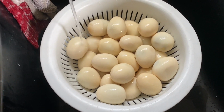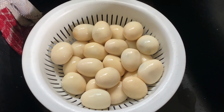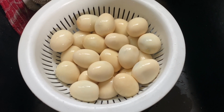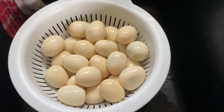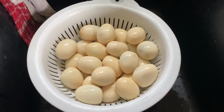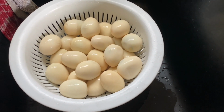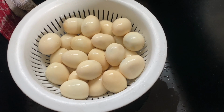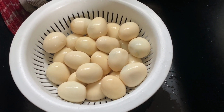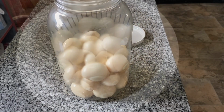So they're all rinsed off now, they're all peeled, and I'm going to put my prepared brine up to boil. Put my eggs in my gallon jar. These ones I am not going to can. I will tell you how to do that, but this one I'm just going to put in the refrigerator, and we're going to use this first batch relatively quick, so I don't need to water bath them. If I was going to go ahead and water bath them, I would put them in quarts and water bath them for 20 minutes. So here we go.